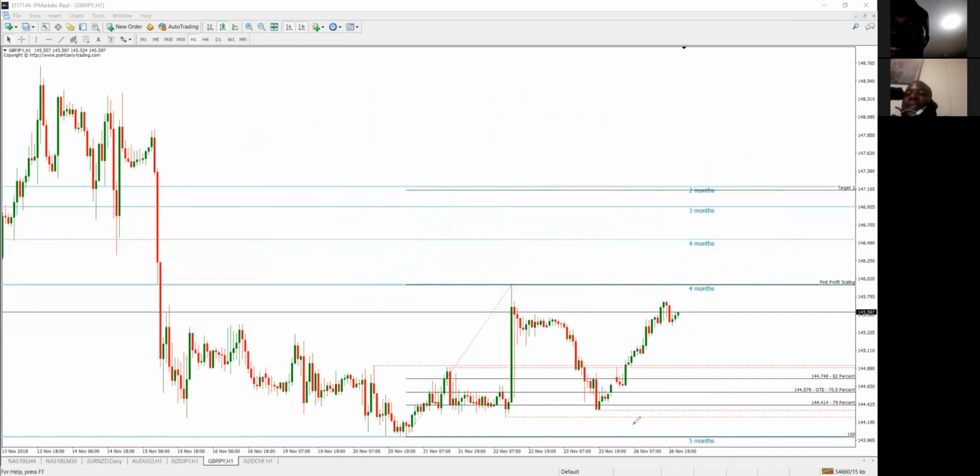Right. So you see, that's why I even emphasized that for those who've got a cTrader platform, you could have put your buy orders prior to market open. Because on MT4, when the market is closed, you have to wait for the market to open. But by the time the market opened, you see, it opened up.